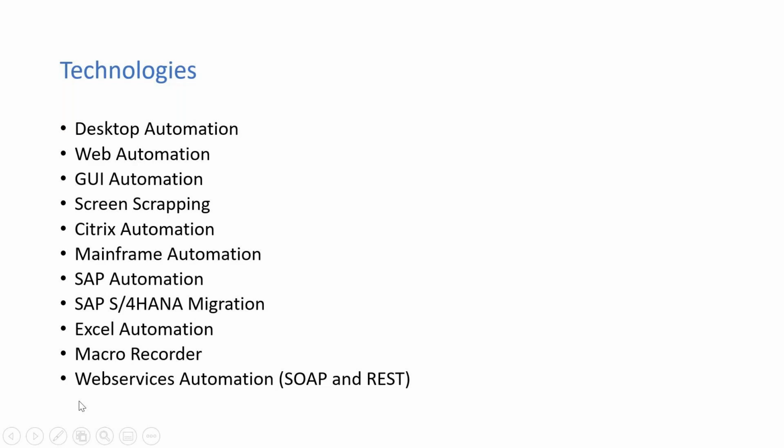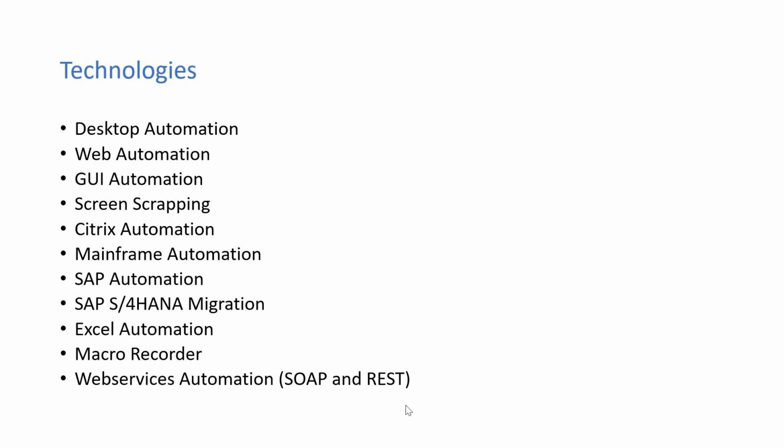And the web service automation. We have something called web services, that is API based automation. It supports SOAP API and REST API. Both it supports. We will do this as well in our course: if any SOAP service is given to you, how you can automate it, and if any REST service is given to you, how you can automate it. Both we will study in this course as well.